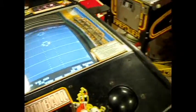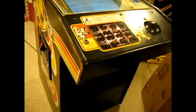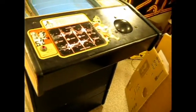Maybe you can't, but the switch is in there. We're now up to 31 minutes of playtime. No more quarters. Darn it. Oh well. It is a fun game. It may have a black and white screen, but it's definitely worth the investment. If you have the chance to pick one up, I would suggest you do it.